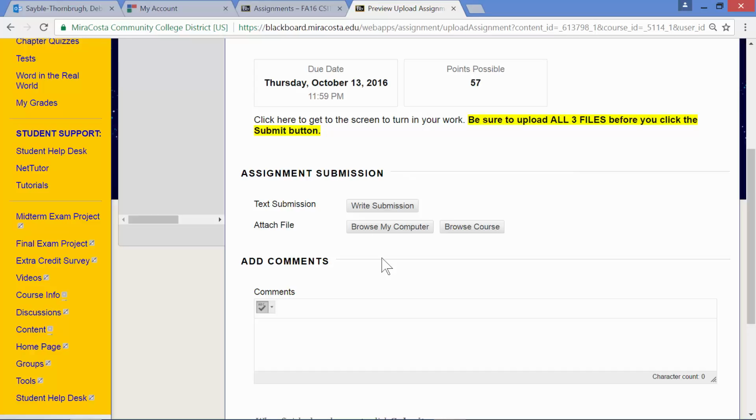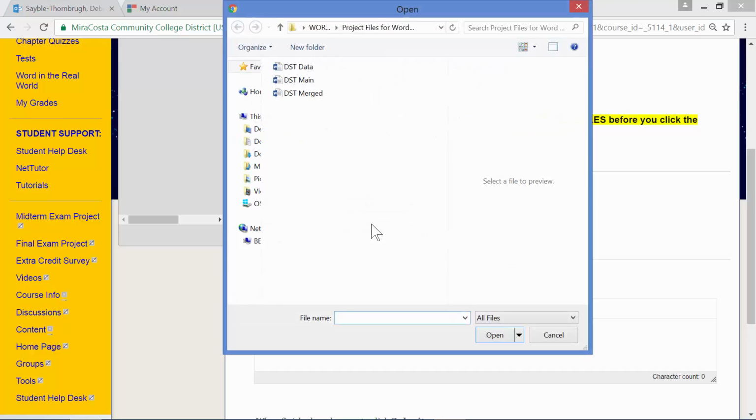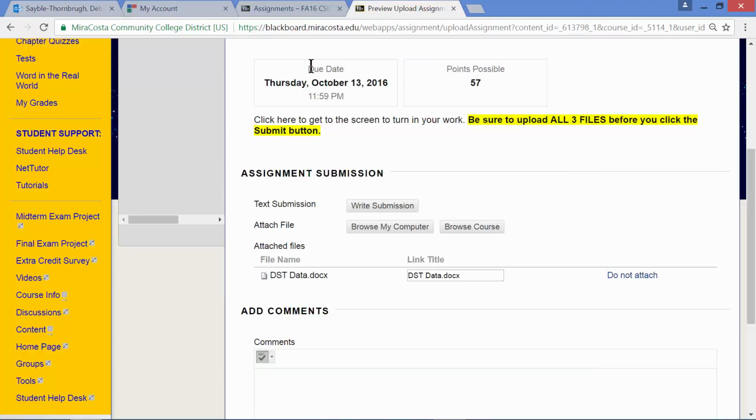Okay, so let's say I'm going to do that. You go down here where it says attach file, and you can click here on attach file, or you can click browse my computer, and what you need to do is locate the 3 files that you're going to upload. So I'm going to double click on the first file. It has my initials DST and the name data. That's one of the files.